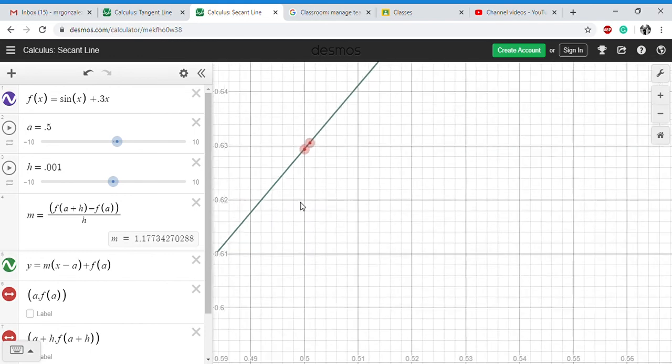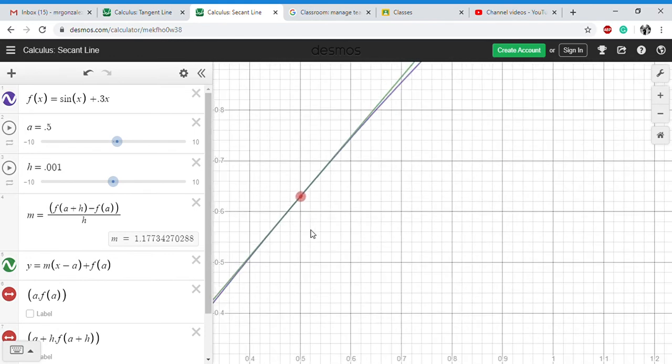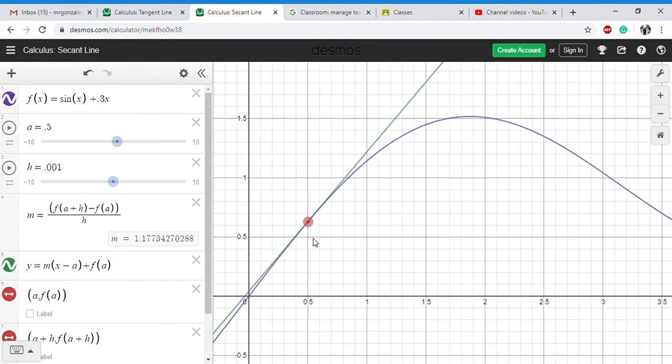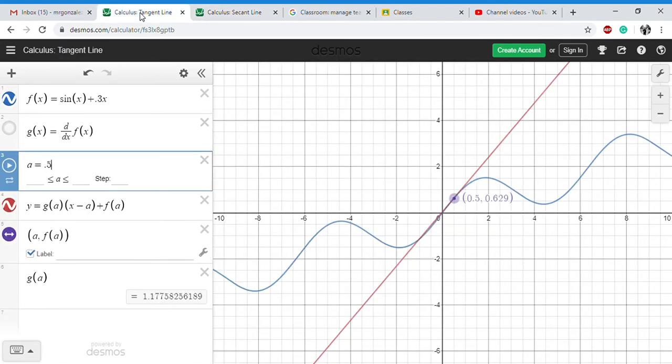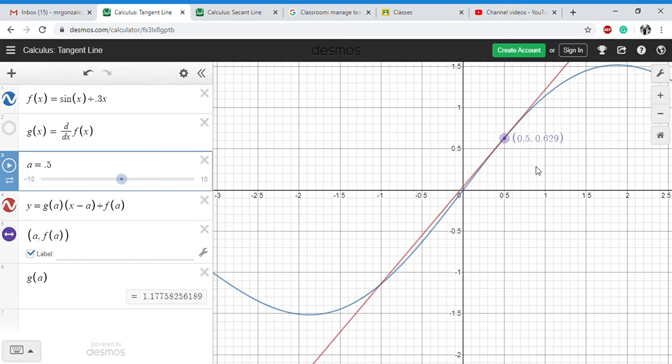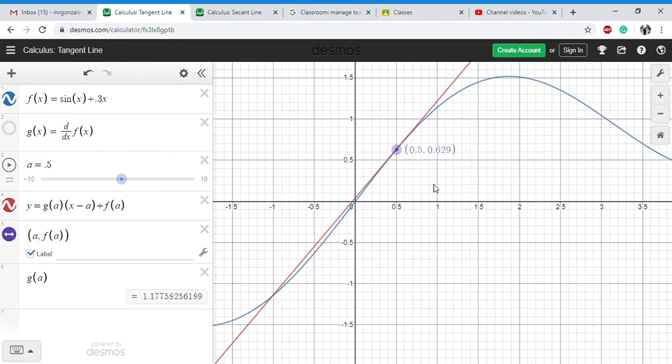Okay, now when you get to smaller and smaller distances between those 2 points, you're going to get a line that only touches the function once. And a line that touches a function only once is going to be called a tangent. Okay? And the tangent in a calculus discussion is essentially your derivative. Okay? So for example, what is a derivative? The derivative tells me the rate of change of my function at a specific value.